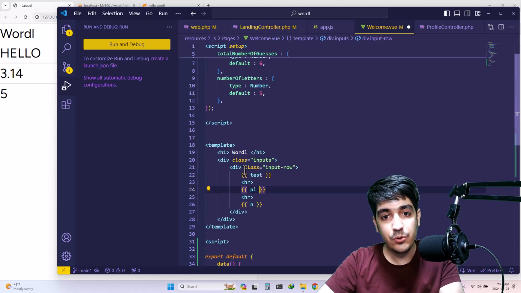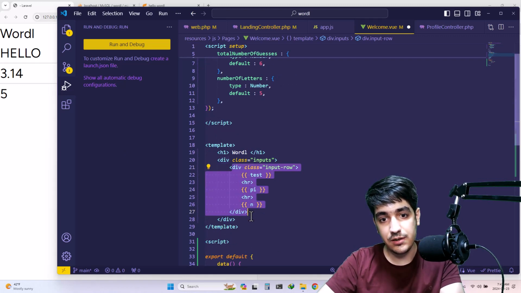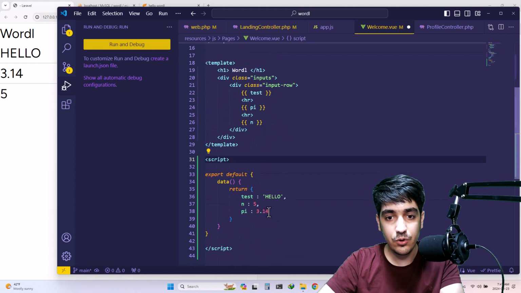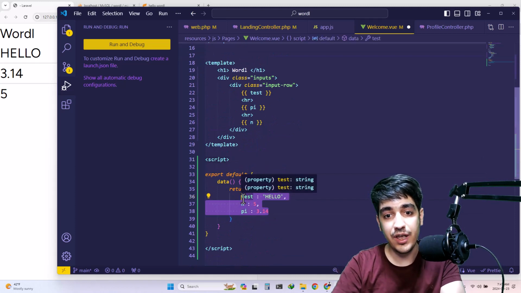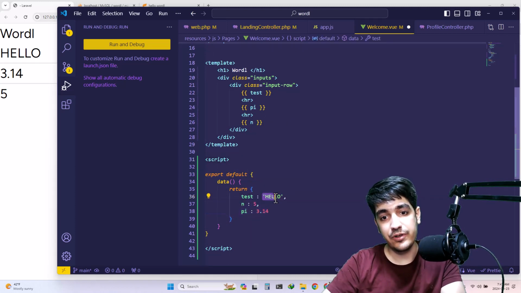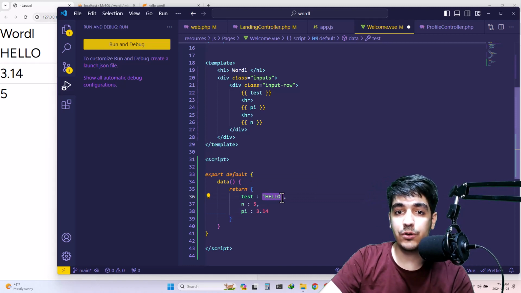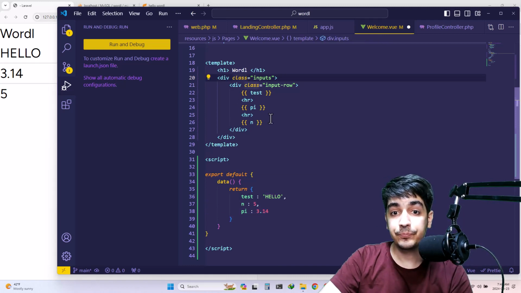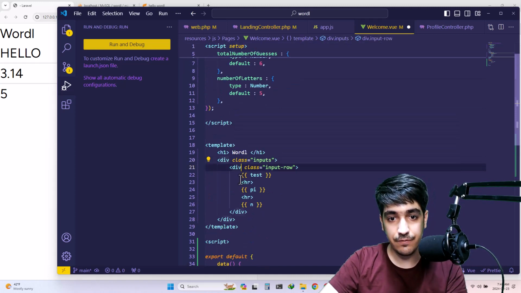So we wanted to repeat that piece of code 6 or 7 times and things like that. We can go ahead and actually create an array, for example, a range from 1 to 6, but Vue.js is actually very smart.